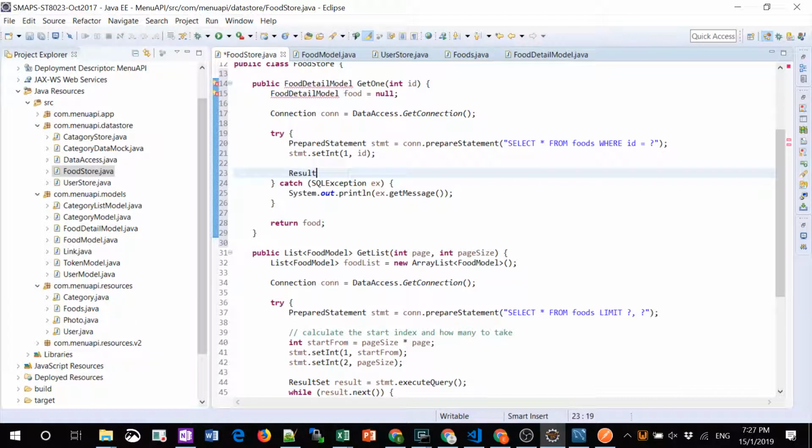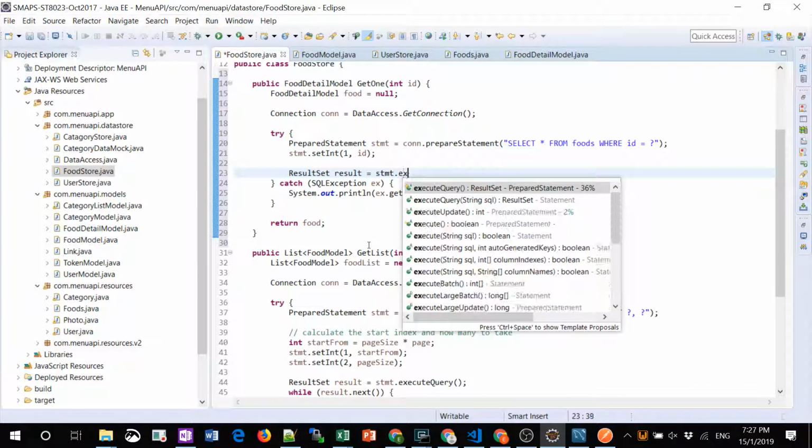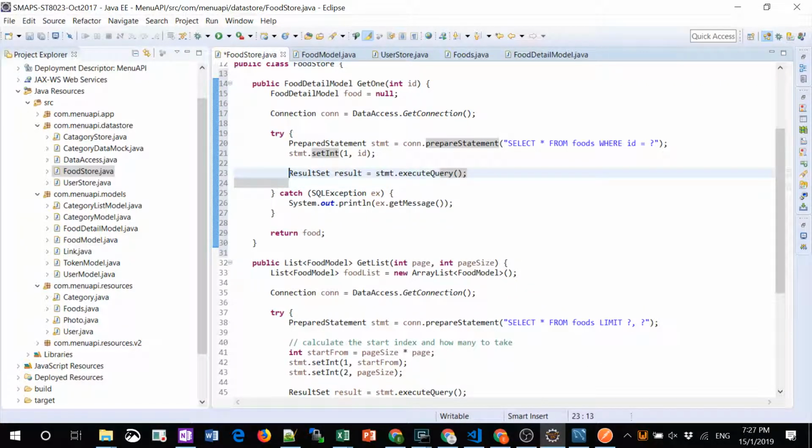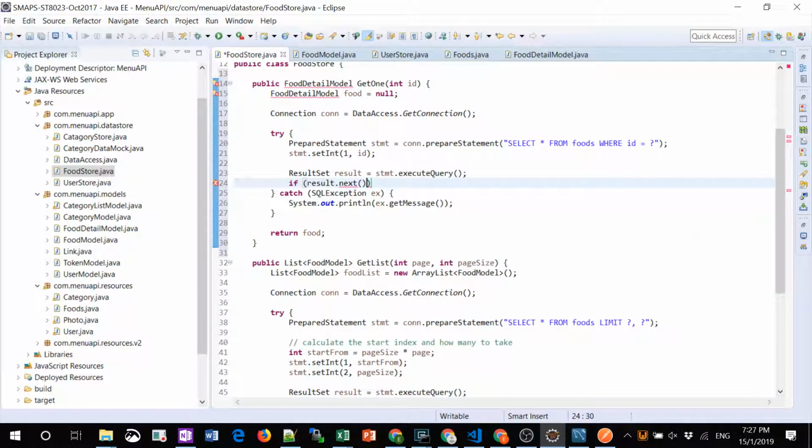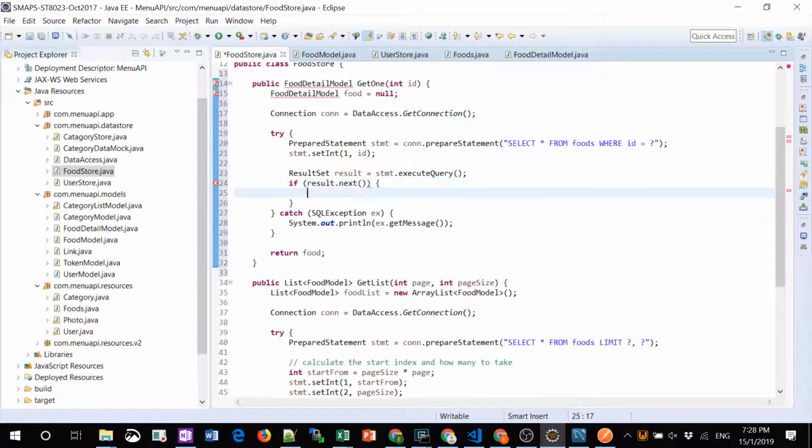And then I'm going to return myself a result set. Now in this case, I only have one item, so I don't need to use a for loop or while loop to go through the list of results. But I just need to make sure that when I do a dot next, there is a single record that will return. I will just grab the record and store it into the food variable here.